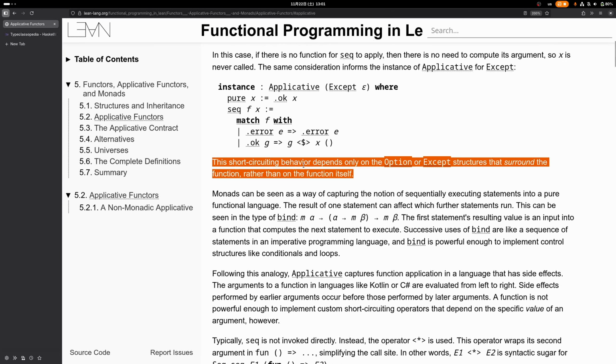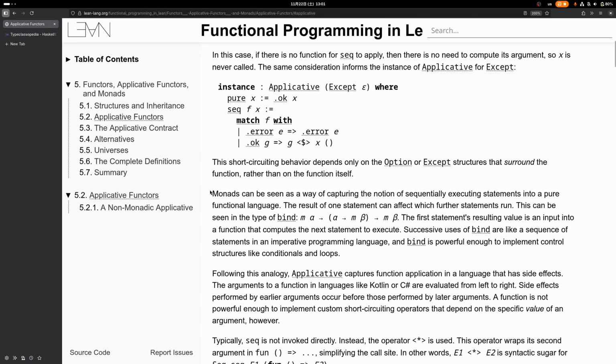Yeah, and the short circuiting only depends on the surrounding structure and not on the function itself. I mean, obviously we cannot inspect a function. It could be any function, right? So we cannot really make any decisions based on the concrete function.